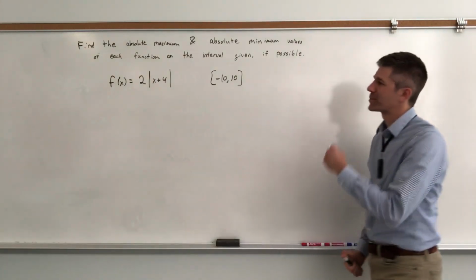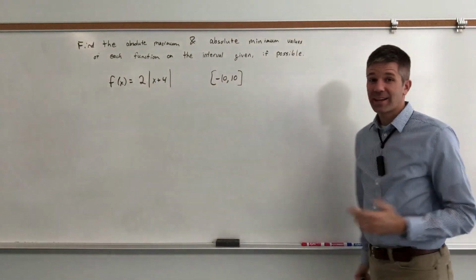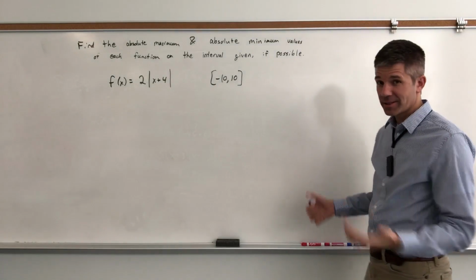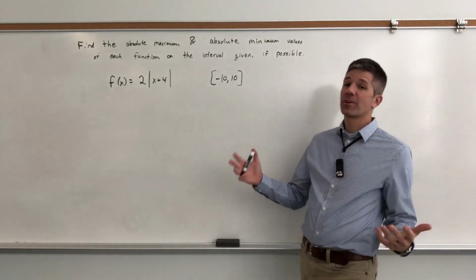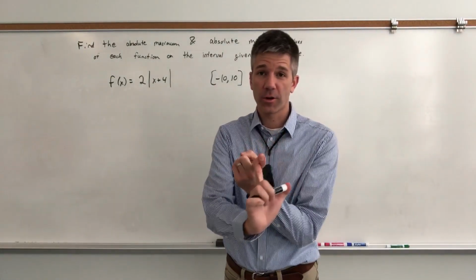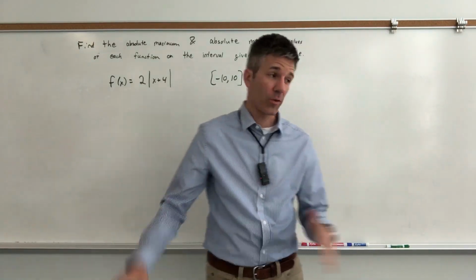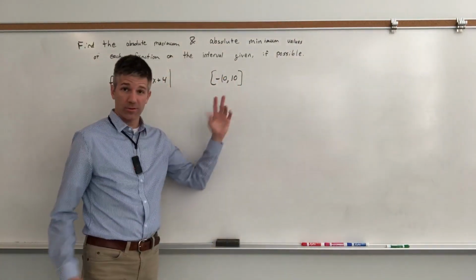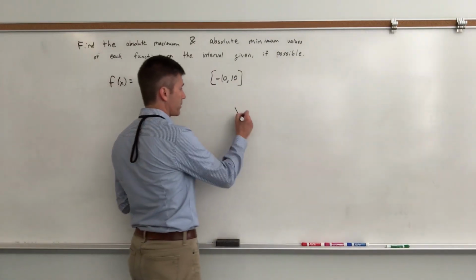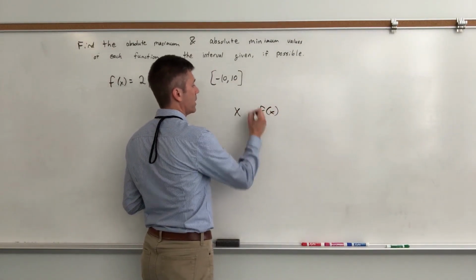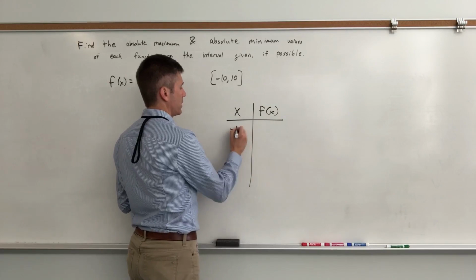Here we go, let's do another problem. We have a function that is an absolute value function, and when we consider using the extreme value theorem, we have to think of where the derivative equals 0, where the derivative doesn't exist, and the endpoints of an interval. So let's just go ahead and go for the obvious. We're going to consider those 2 points, right? So in a minute, we're going to have a little chart.